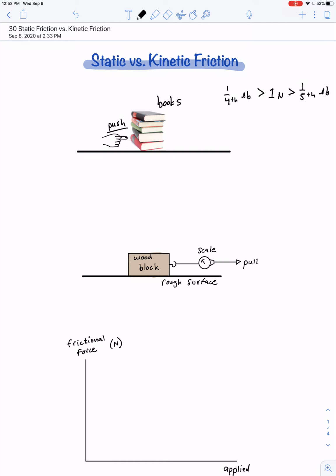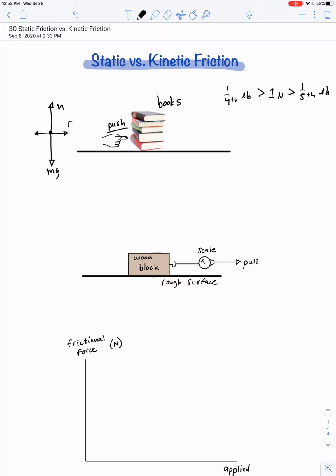And let's think about a free body diagram here. Let me draw a dot off to the left. That represents the stack of books. So without you pushing on it, it's in equilibrium because the downward force of gravity is offset or canceled by the upward normal force, so the net force is 0. If you push to the right, you should expect for it to accelerate to the right, but obviously some force shows up to the left to keep it at rest.